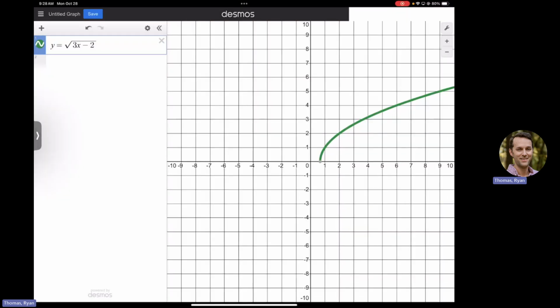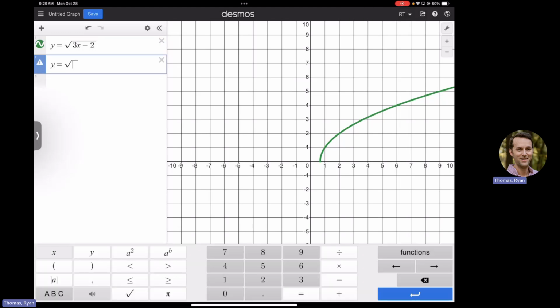Here's the graph of that function. It's a square root function, right? So it looks like a square root function. The square root function by default lived at 0, 0, kind of tucked into that corner and then kind of moves up and to the right in quadrant 1. With 3x minus 2, there's enough stuff going on that the transformations get a little bit tricky, but the minus 2 shifts to the right. The times 3 is a horizontal stretching thing. Those kind of interact in a weird way, but it moves to the right a little bit and the shape's a little different.